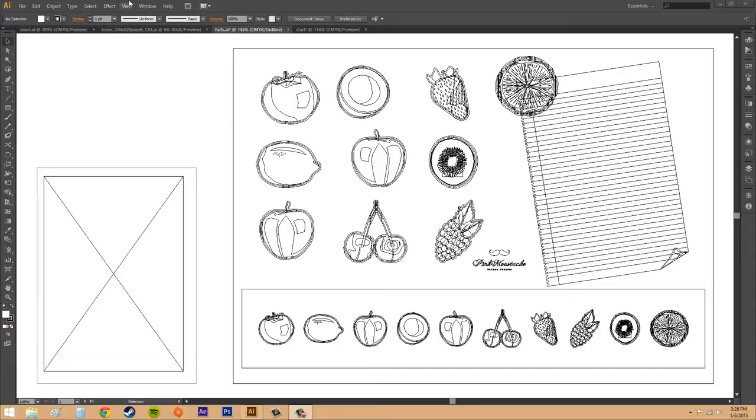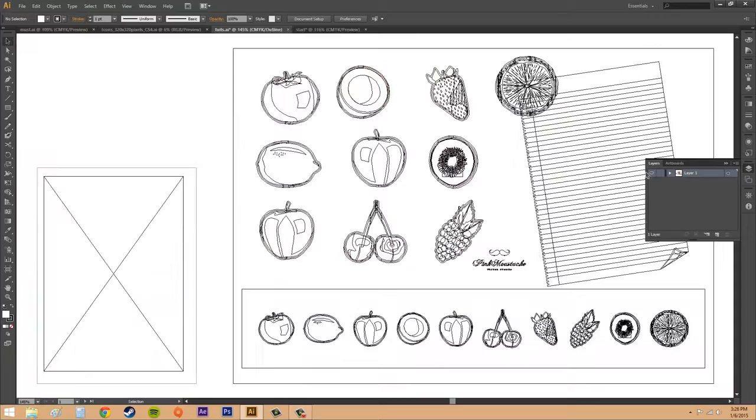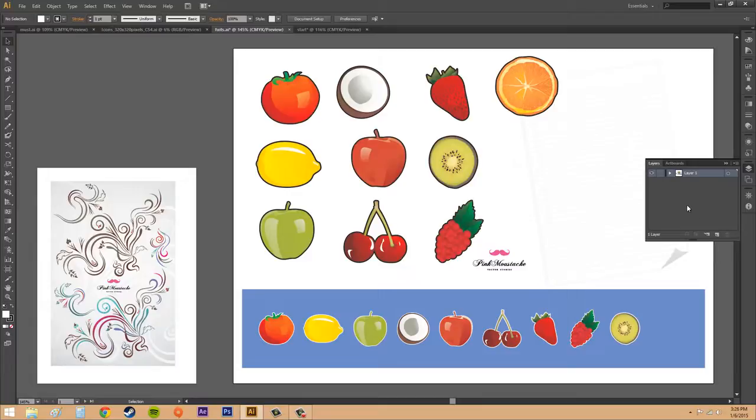So if we go back to the preview section here, there's a way to quickly go back and forth without having to use your hotkey if you don't want to. If we go into the layers panel here and you hold down Control and you click on the eye, you're going to get your outline view. And this is good because it's just going to do everything that's in that layer.